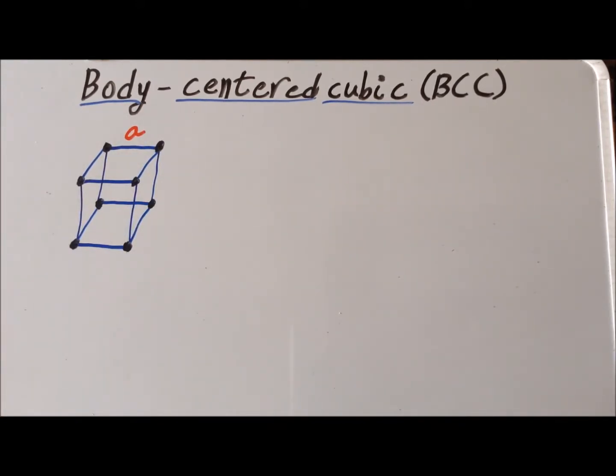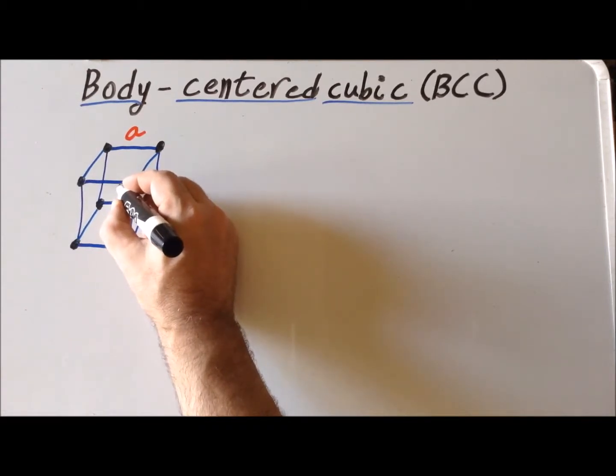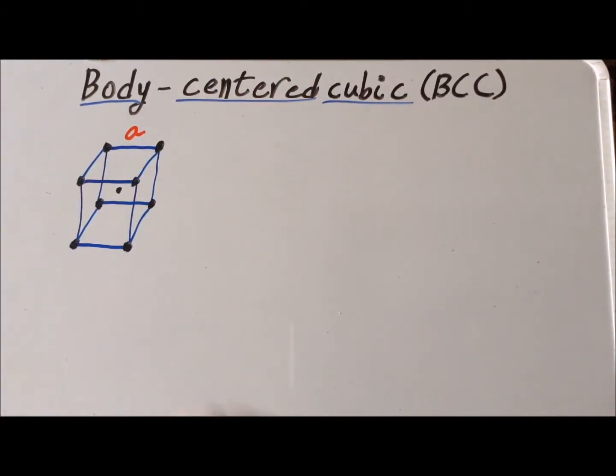Now, if we simply modify it by adding one more atom exactly in the center of the cell, we imagine the cell to have a center, and we put another atom at this particular point, we now have the body centered cubic cell. Seems only slightly different, but now we have one additional atom. An important feature is, if we look at the 100 face, that is the top face of the crystal, this top face here has no additional atoms to it. So at least superficially for the externally exposed 100 layer, we are going to still have a square structure.